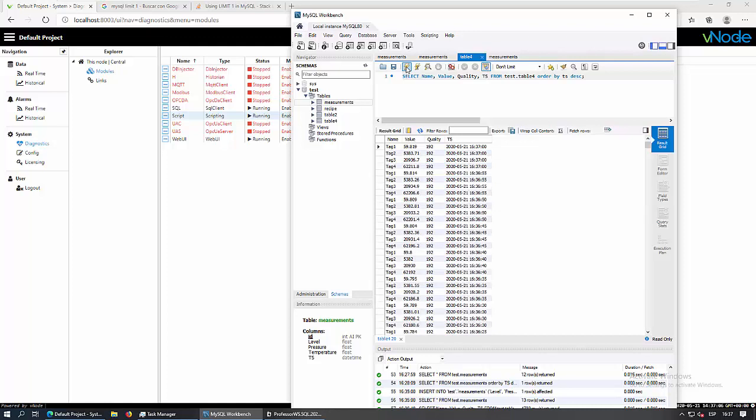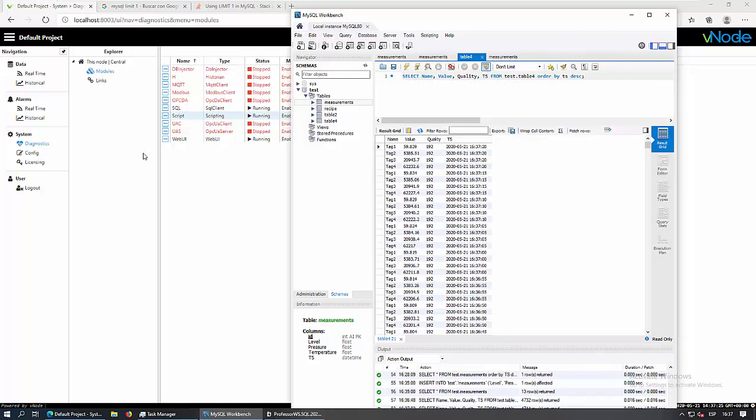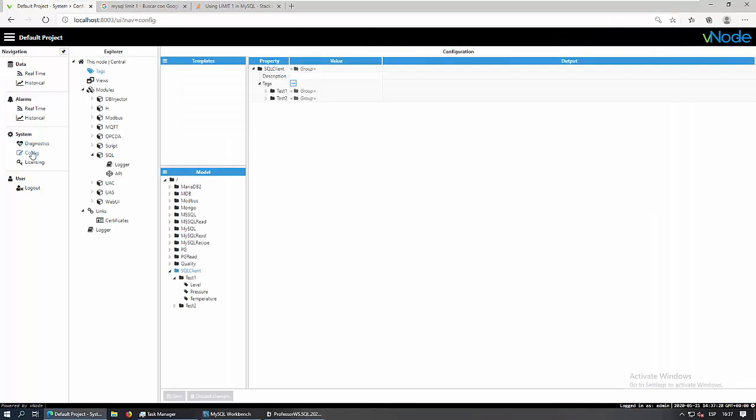Yeah, I'm getting fresh data all the time. Tag 1, 2, 3, and 4. So again, every time we run our SQL query client, we want to get only the last values, one for each tag, okay? There we go. Perfect.